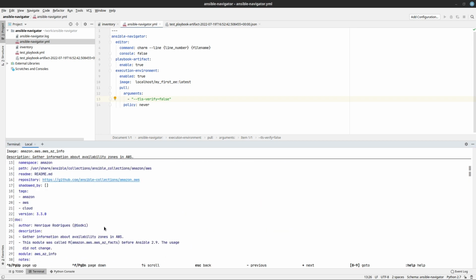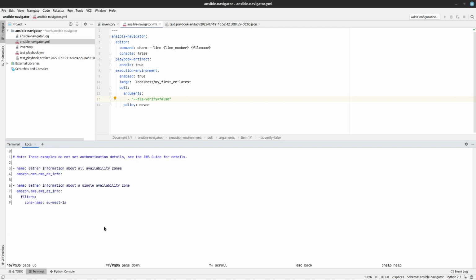One really cool thing about Ansible Navigator is I can actually type examples over here, and it will show me the examples of this module. So if I press enter with examples, now it's showing me all the examples of how to use this module, whatever is available in the docs.